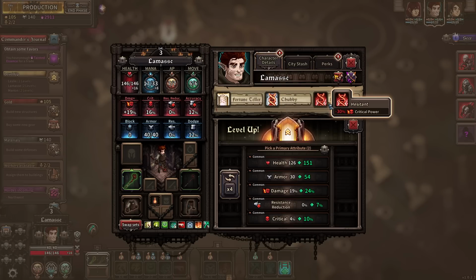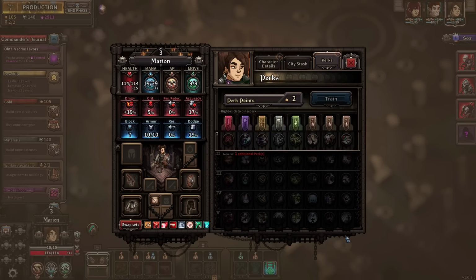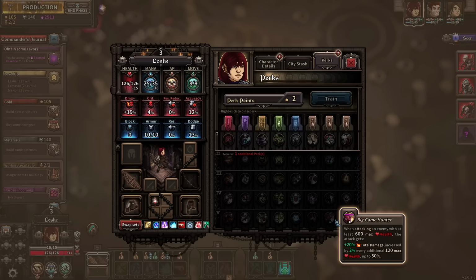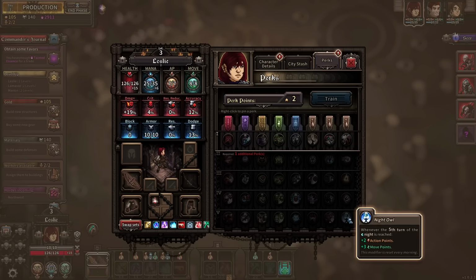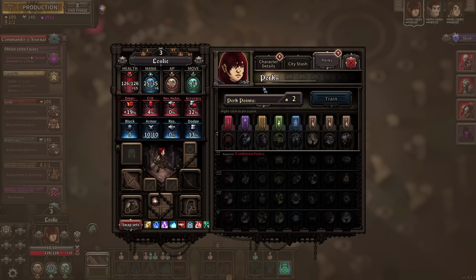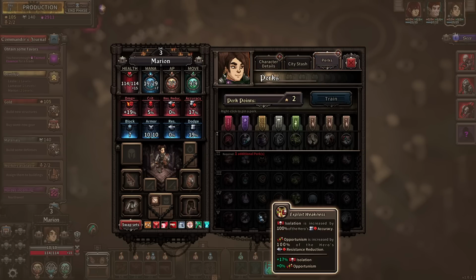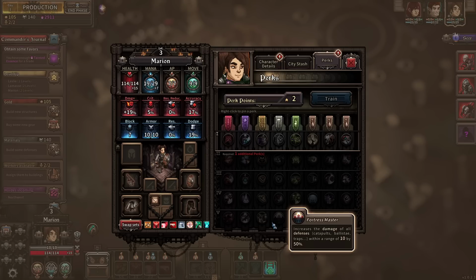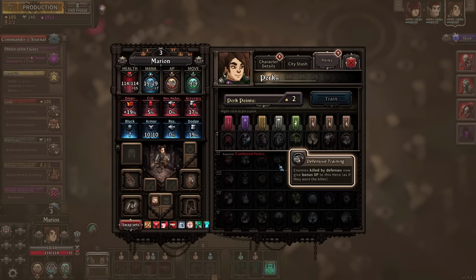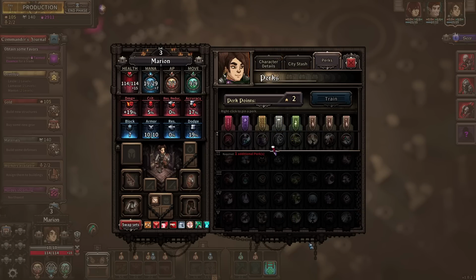You're not good at isolation. Doesn't matter that much. We have big game hunter. We have two big game hunters. That's really nice. Exploit weakness is good. We got that on both of our ones that have isolation boosts. That's huge. So we can lean into that even more. Isolation masters, fortress master, defensive training. Getting that sooner than later would be good.